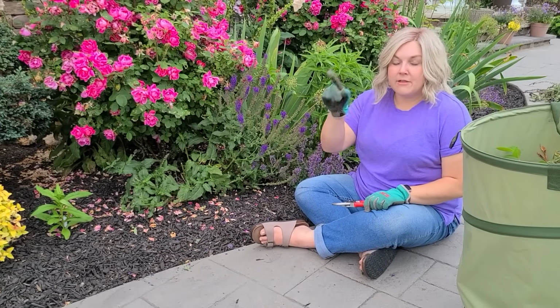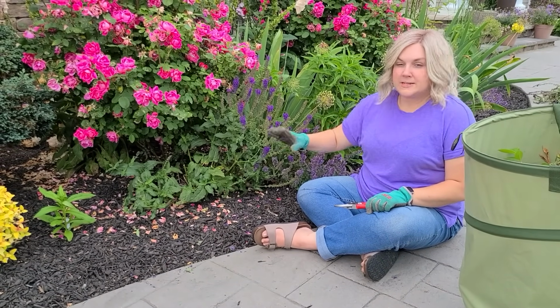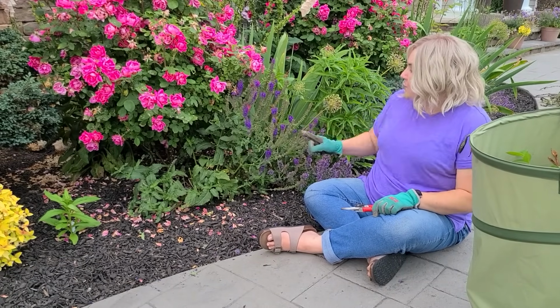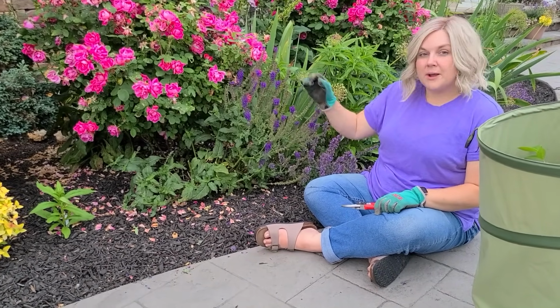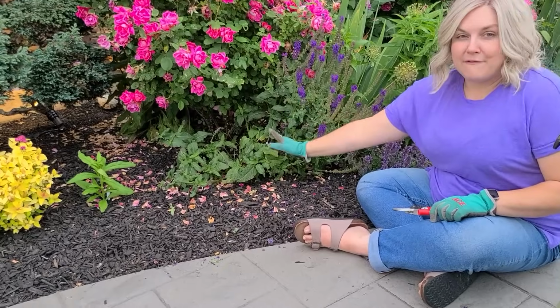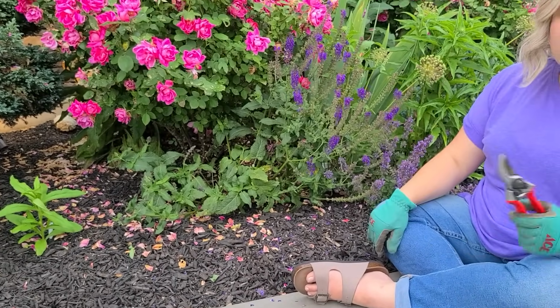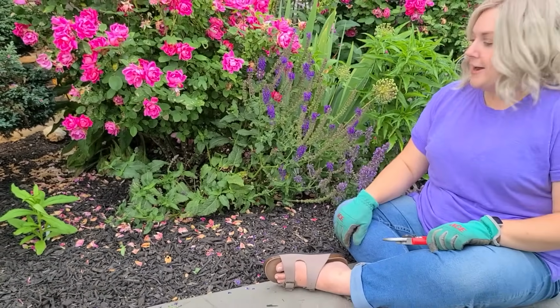When I pruned the other salvia, I showed you my technique, and then I pruned the front and left the back intact. With this one here, I wasn't able to do a front and back. So what I did was I pruned half on this side and I left this side intact. There's really no rules, you know, it's kind of like cooking, you just do what feels right.